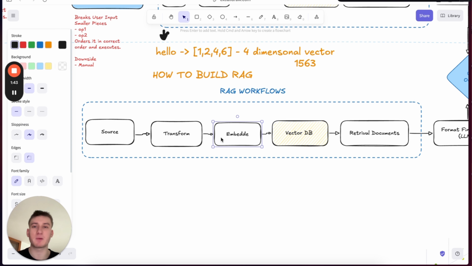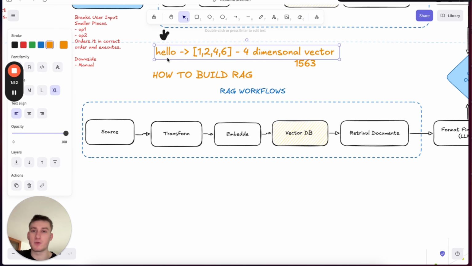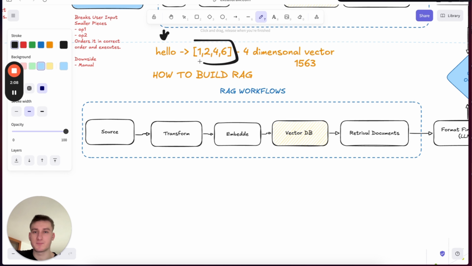In short lines, embedding process, imagine you take those unstructured data, let's say text, and we convert it into a long list of numbers like this. Let's say we have a word hello, we will convert it into a long list of numbers, let's say 1, 2, 4, 6, and then we will take those numbers and format it in a vector format, which is basically this, right? And this is a vector. In the example I'm showcasing here, this is a 4-dimensional vector, because we have 4 dimensions, okay, 4 numbers.